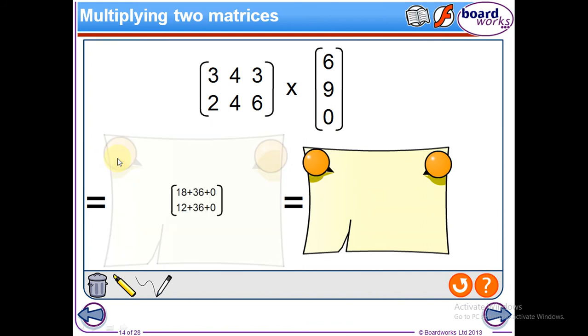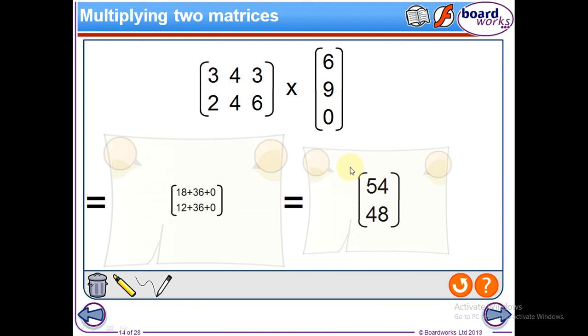So let me show you the answer now. So that's what we have there. So 18 plus, and what's the answer there? 54. Because of our time, guys, this board work, I will show you where to access this board work immediately after the section, so that you can download and complete. There are a lot of exercises here, guys.